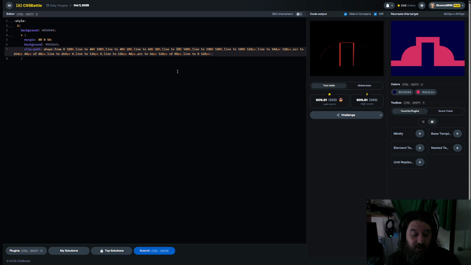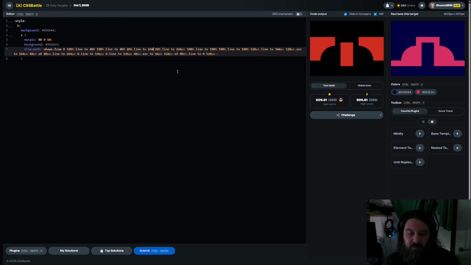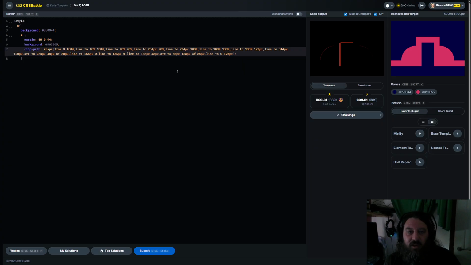So let's make that 150 pixels is not going to be anywhere near far enough. 250 is going to be closer. 230, 234. Right, 234 pixels. 20% isn't quite right, and I don't think we're going to get that as a percentage anyway.